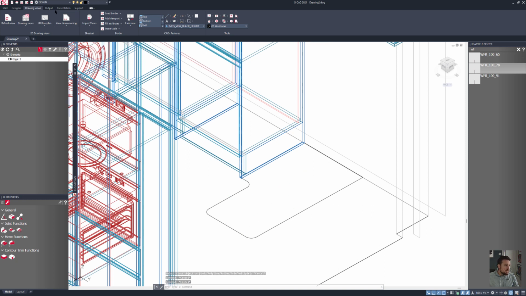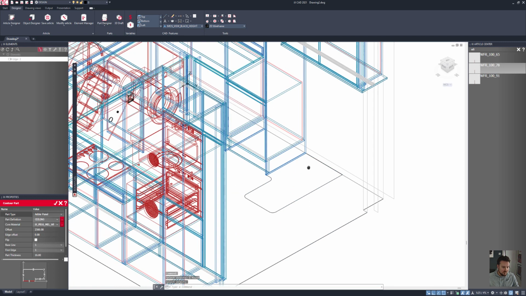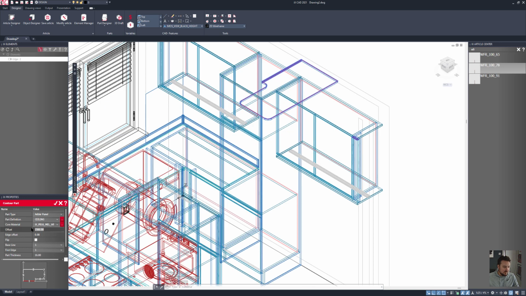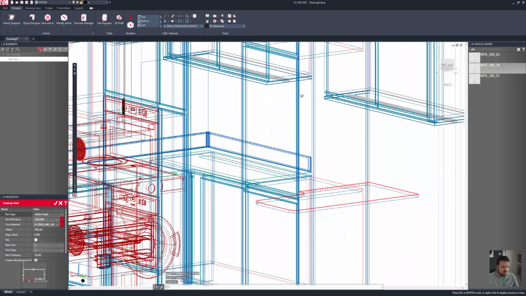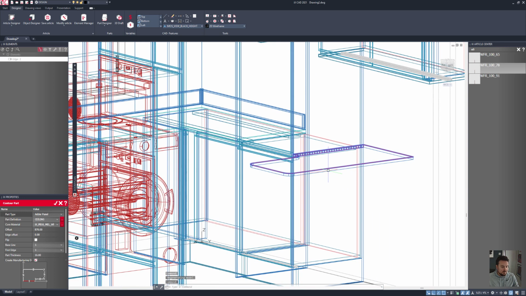Now what I need to do is go to the Design tab and use Part Designer and say that I want a contour part from that piece. And that's going to put that piece in far too high. Let's say that I want the offset on this to be 900. So that should come in looking a little bit better. Actually, I'll need it to be 870 so that it lines up with my carcasses.